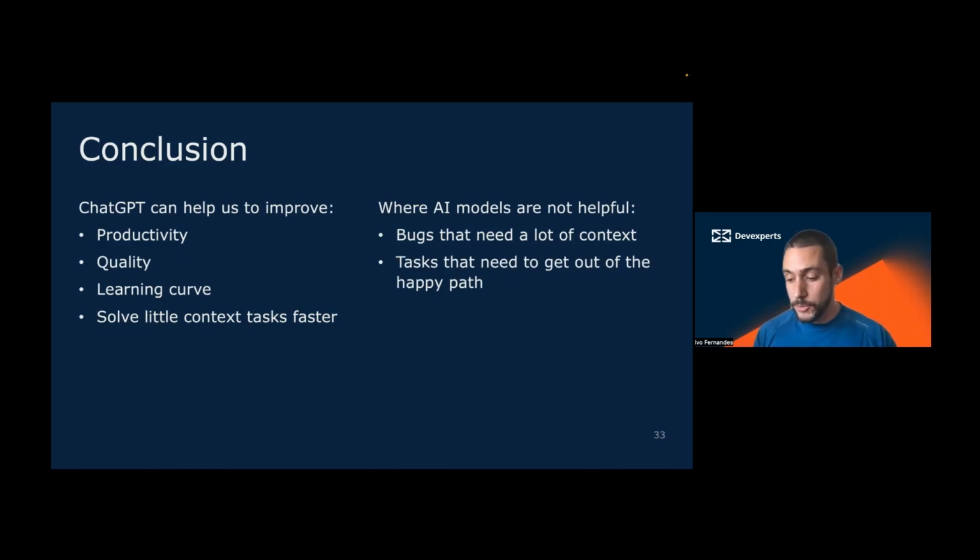And as I told you before, AI is very good when things occurred multiple times. So it's more for the happy path and what is more common. When you are dealing with stuff that is not that common, you will probably be better off trying to do it yourself instead of prompting and not getting anywhere. And about libraries with low usage: if there are not a lot of examples on GitHub or Stack Overflow about something, these AI models will not learn just by reading the documentation. They need examples, and they need some stuff to be trained on. So if they don't have this kind of training data, they will also not help a lot.